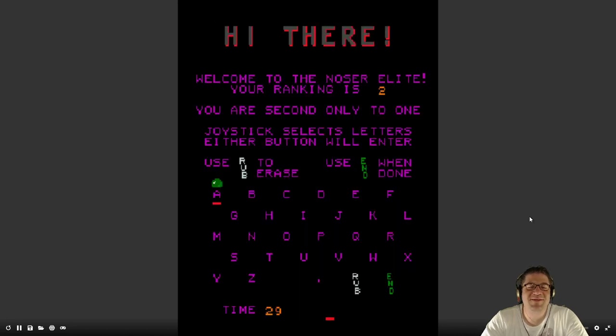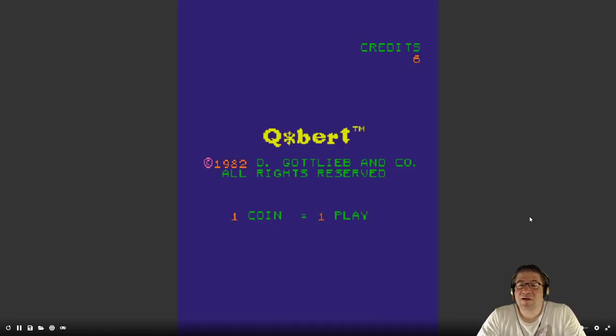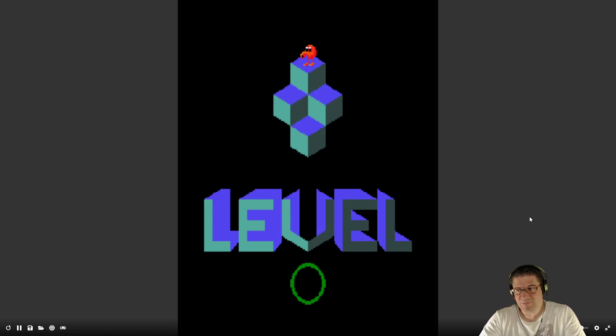Oh no. Okay, welcome to the Noser Elite. Your ranking is number 2. You are second only to 1. Joystick selects letters. Oh, we got a time limit here. Okay. H A H. There we go. Oh, it looked like COD was top. COD. So, that's kind of cool.